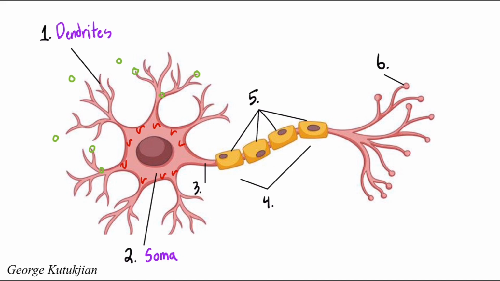The chemical messages that the dendrites just sent over to the soma are now going to be translated into an electrical message. So as that passes through the soma, it's going to reach the axon hillock, which is basically like the relay station deciding whether or not to initiate an action potential. So if an action potential threshold is reached at the axon hillock, it's going to send that information to the axon, which is that long projection site that is going to send that message to the axon terminal. So as you can see, the axon is wrapped around these coil-looking figures, which are called the myelin sheath. So the myelin sheath basically just acts as an insulator and helps for effective transmission of the signal.